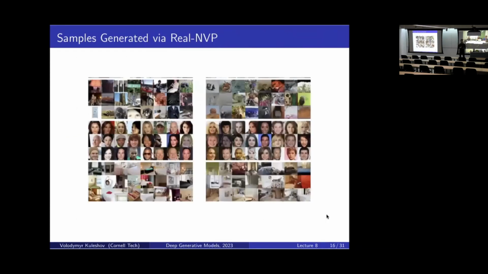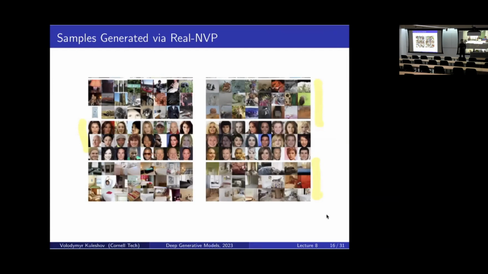And it came out a couple of years later, so they also used a bigger neural net and a lot of other practical tricks. So it's not just this particular modeling choice. There were a few more choices that went in there, but you can see that it's able to generate much more realistic samples of human faces, of various types of bedrooms, certain natural scenes. You can see that these types of flow models can now generate more realistic images.